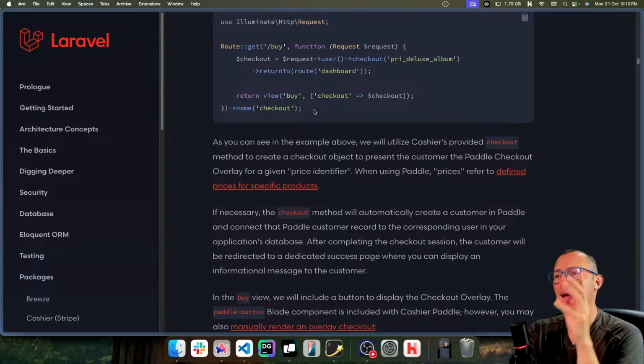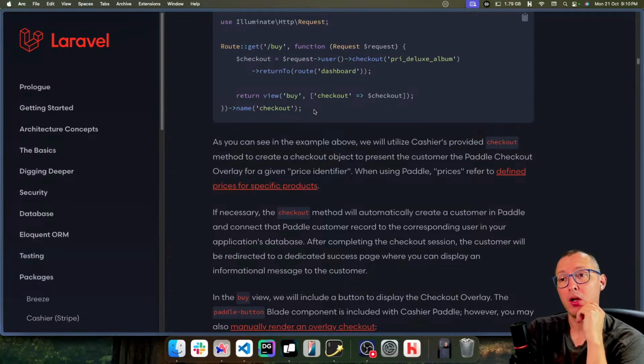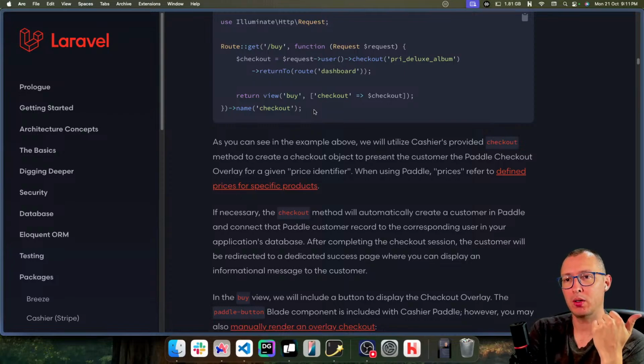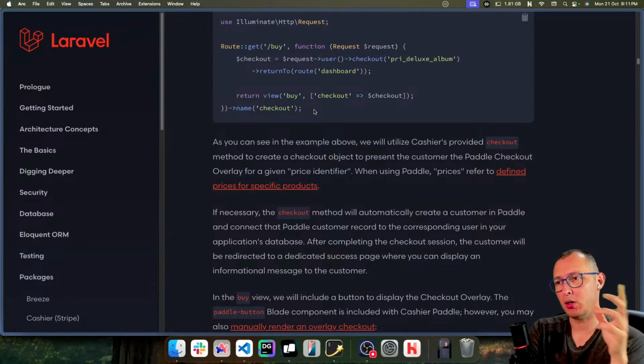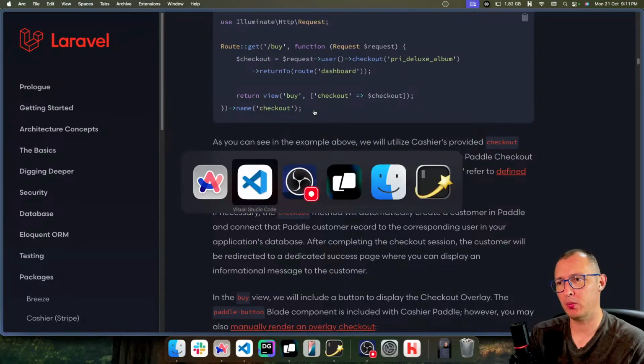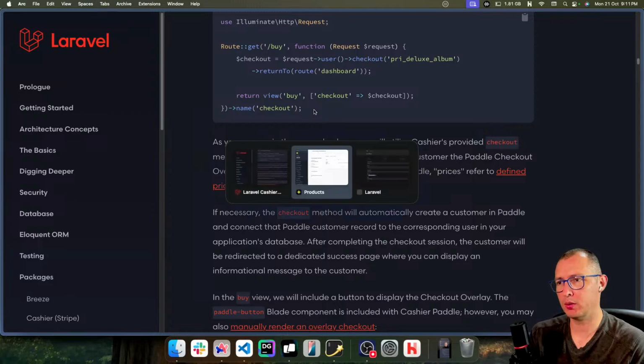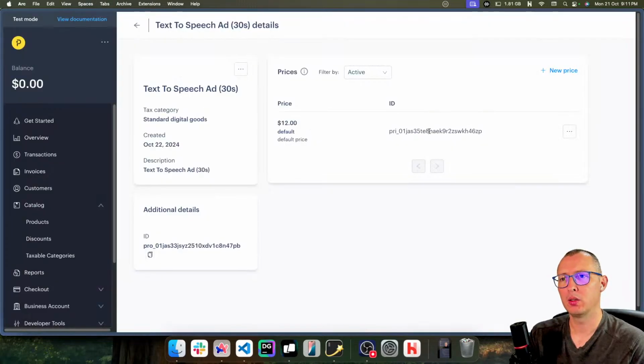Hold on. As you can see in the example above, we will utilize Cashier's provided checkout method to create a checkout object to present the customer the Paddle checkout overlay for a given price identifier. What was the price identifier for my product, by the way? This one.